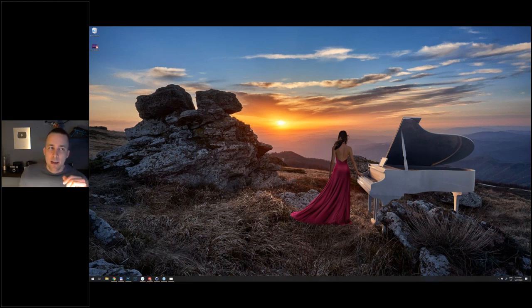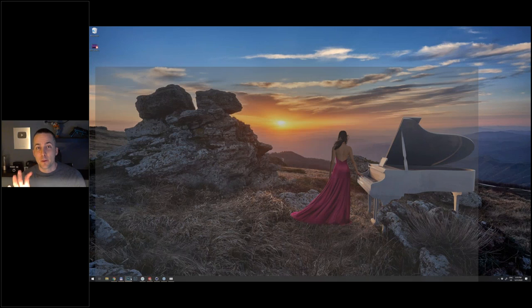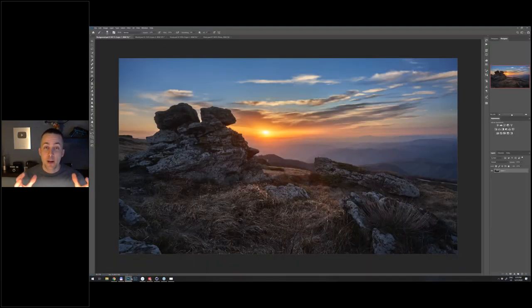This is the final result that we want to achieve. So it's always good. Okay, it's okay. Yes, thanks, perfect. So it's always good to first take a photo of a background. Why? Well, because the background will already define everything. It will define the perspective, the lighting conditions, the angle, everything is there. So now when you take a photo of a model, you just need to match those things on the model in the studio.